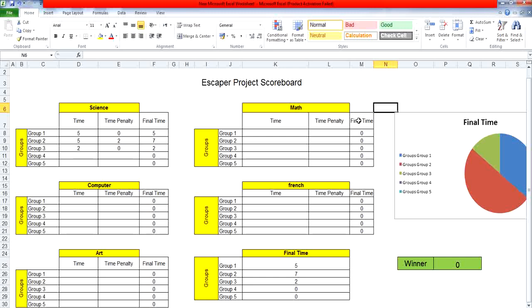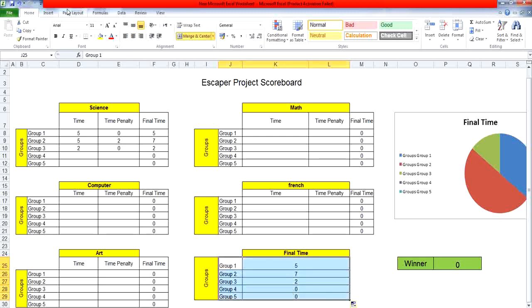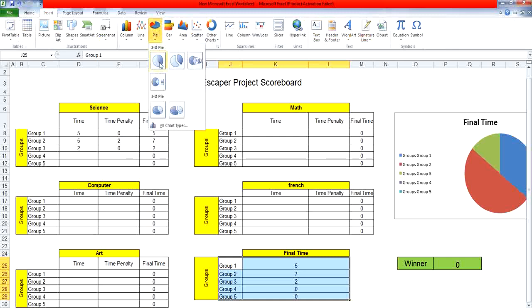To know if you selected them correctly or not, just double click here and see the cell reference. It's here and here and here. The highlighted cells are your cell references, or what you calculated your equation from. Then I replicated the equation again, and I selected the info here. From insert, I inserted a pie chart, or feel free to select any other type of chart.